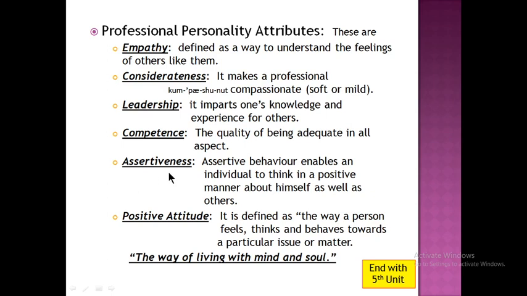Next one is assertiveness as an attribute of professional personality. Assertive behavior enables an individual to think in a positive manner about himself as well as others. Assertiveness is that behavior which helps an individual to think positively about himself and about others as well. That is assertiveness. And the last one is positive attitude.